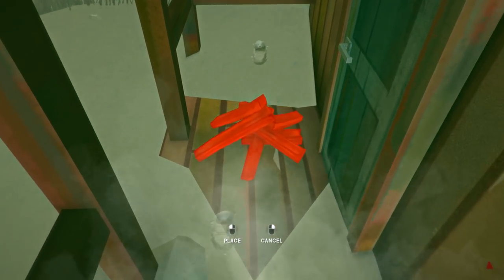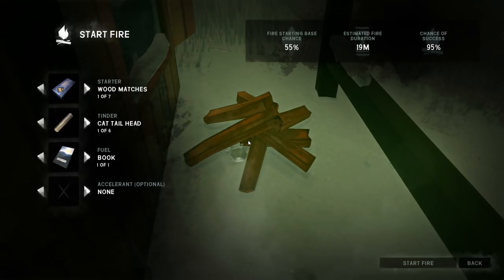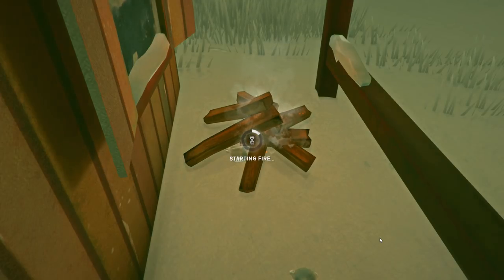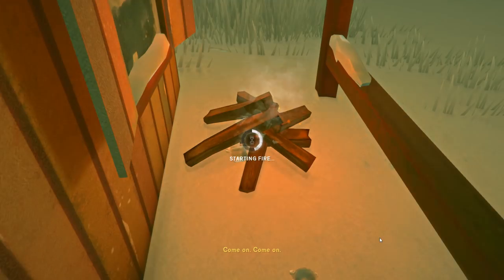I'm going to throw down a fire quickly. Yeah, right there. That's good for me. We use wood matches, cattail head, and one of the books we found. Notice we now have a 95% chance. So I guess we started with 50% and now level 2 is 55%. So it's just a 5% boost for that first skill increase. I think the boosts do get a little bit bigger as you climb in skill. Come on. Which is nice.